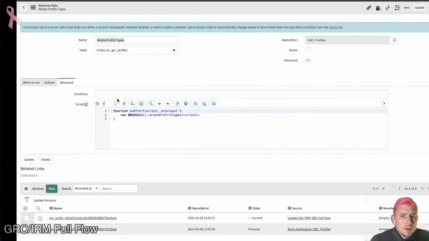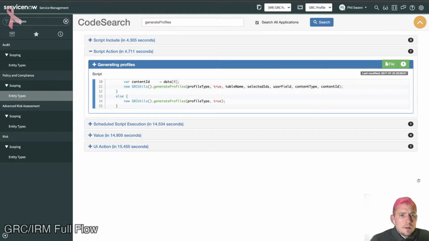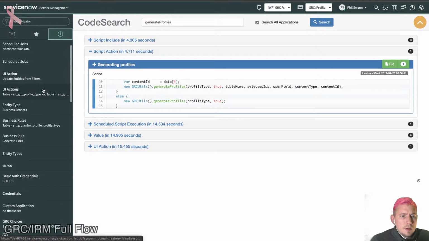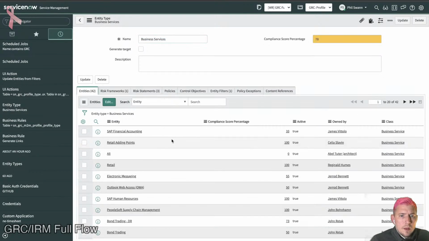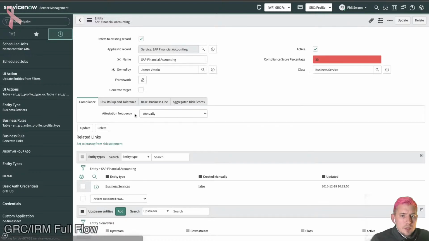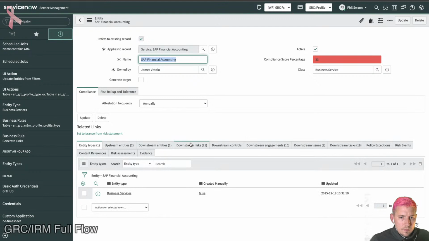Okay, so as an example, take the entity type business services and take one of these entities. If I go and point this now, so it's called SAP Financial Accounting, and you can see that this belongs to the business services entity type.